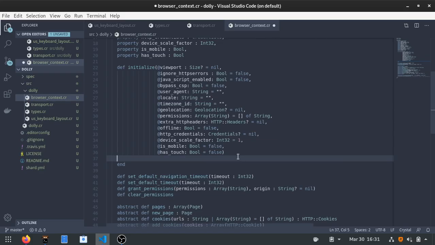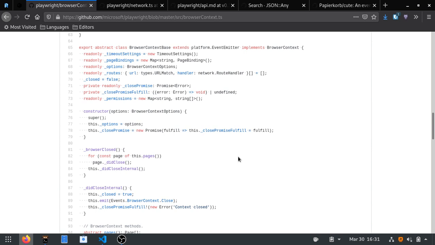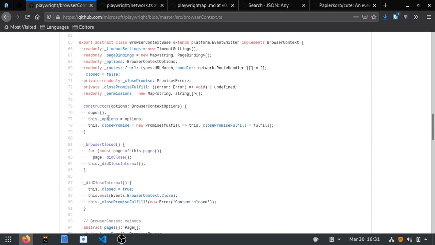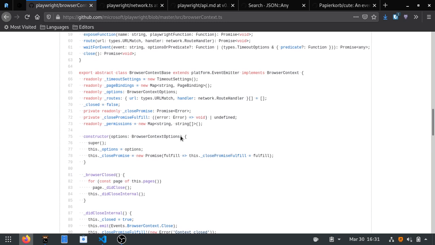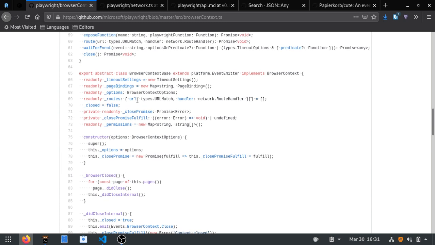Okay, so that's the initialize method, and then it sets options to options, and then sets close promise to this. I'm not even gonna bother with that right now. And then we've got some other instance variables that are read-only.